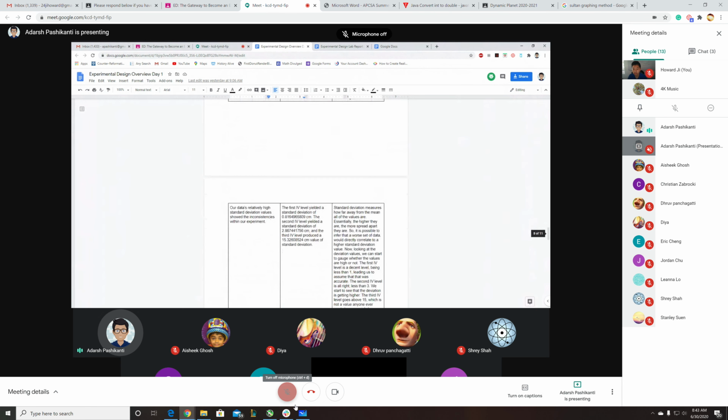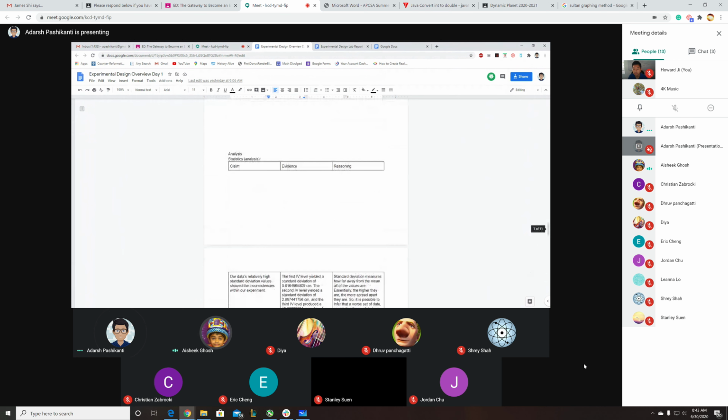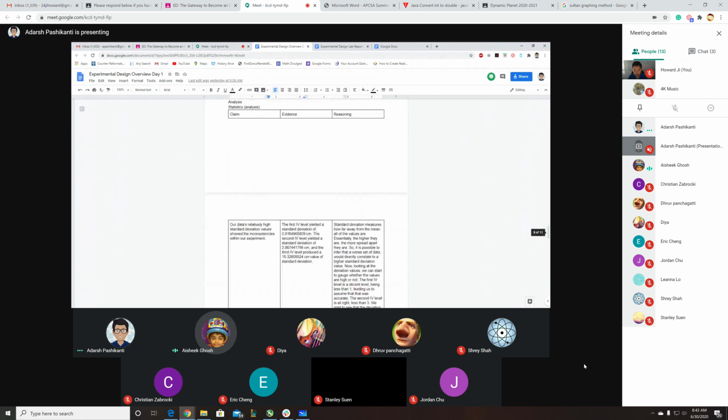Okay, and then analysis. Sheep, you explain this. Okay, so the analysis is where you're going to talk about all of your data points and flesh out your reasoning for all of your thoughts. I think this is the most important part of the entire lab right now. It's the most points, and you have to do it the best.